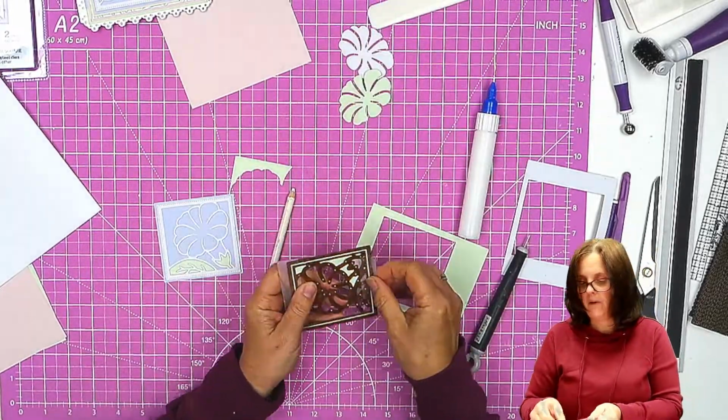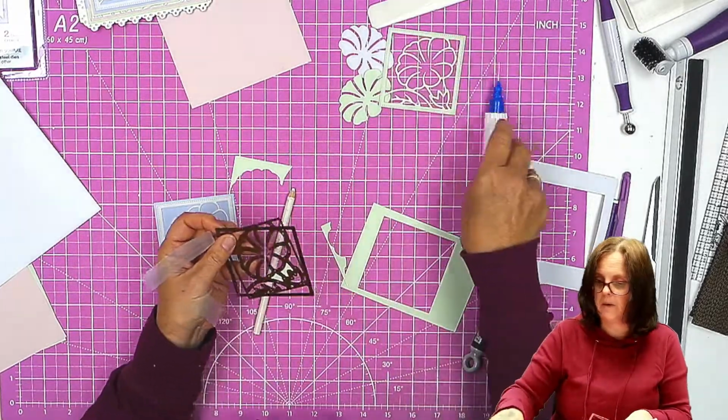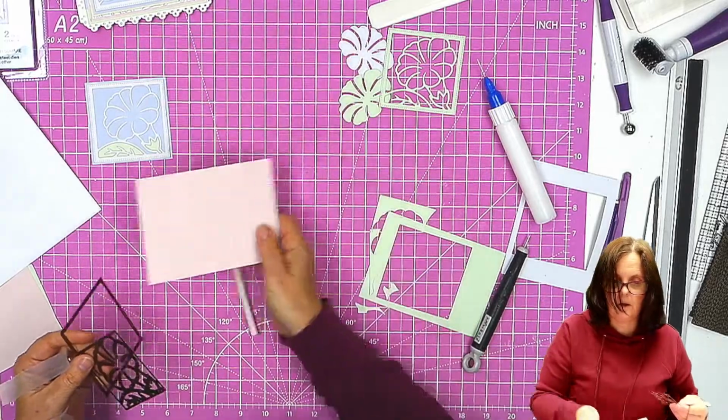And again I will keep that lovely big flower. So we're just going to clean out the die. In fact, I will keep that as well. Both very useful. And then we need it in the pink.